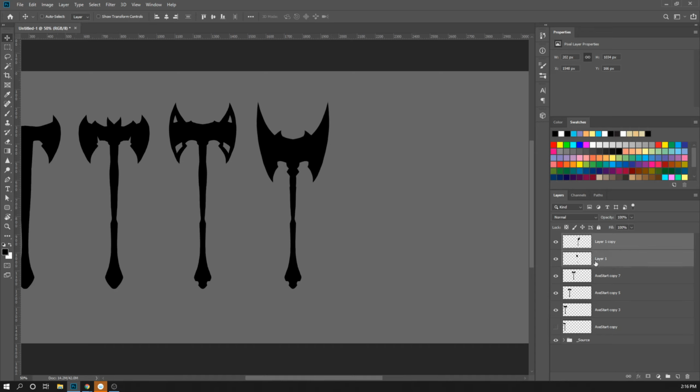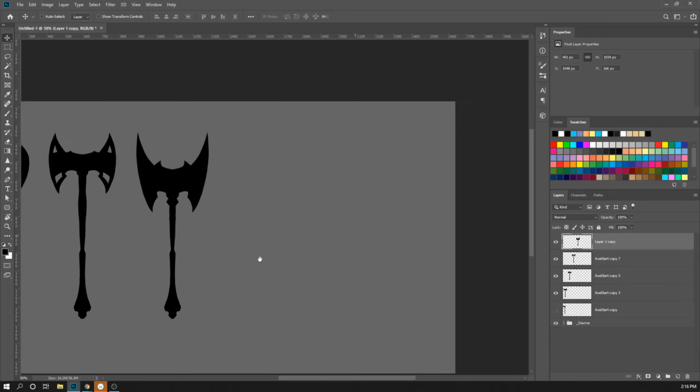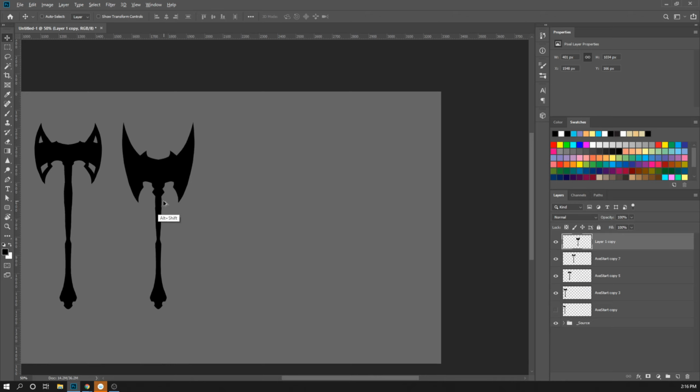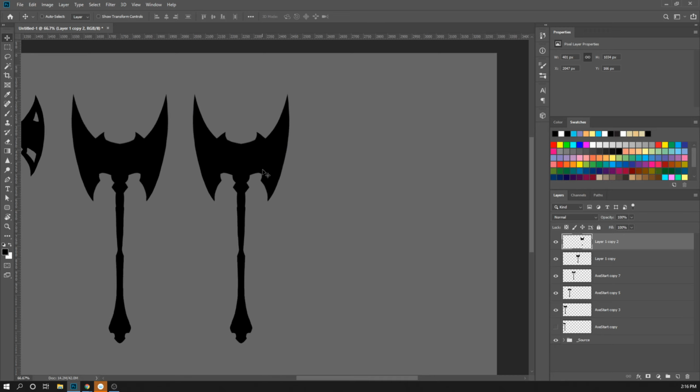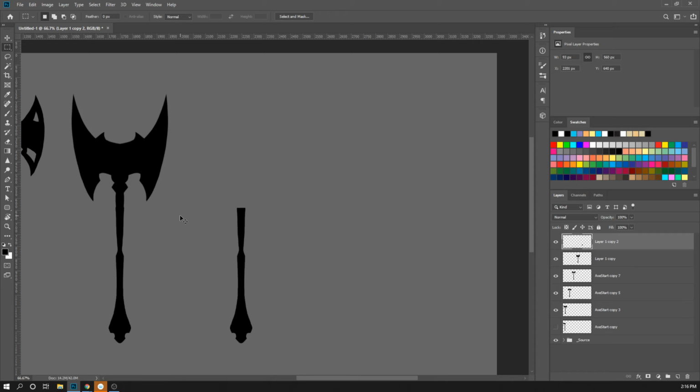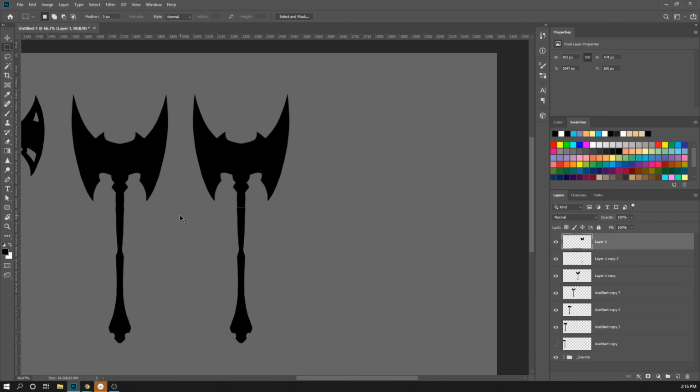Go ahead and get all these heavy metal looking axes here. And I'm going to merge the two halves together. Okay. So I'm going to go ahead and move this on. Another one. So what I'm going to do, once again, is I'm going to go ahead and copy, cut this. So I made a selection on my copy, Control X, Control Shift V to paste in the exact same spot.